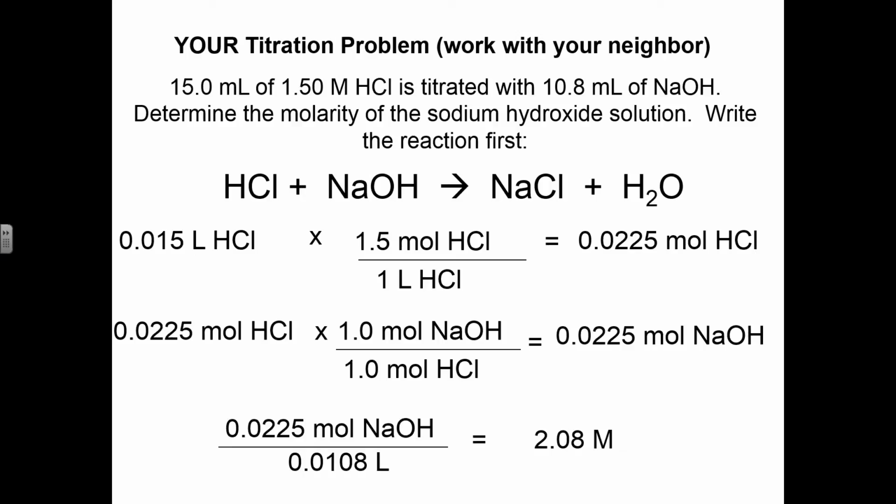Finally, take how many moles of your mystery solution and divide it by how many liters you had. Now you know the concentration. It's the same steps every time. So when people struggle with titrations at first, the best thing to do is keep practicing, looking at examples over and over. It's the same technique. And then as you keep going, try not to be a robot. Try to actually understand what's going on.